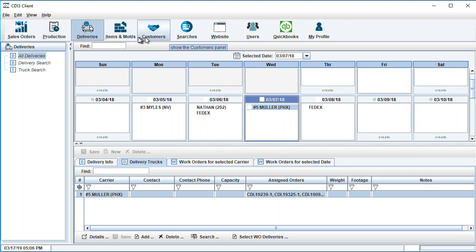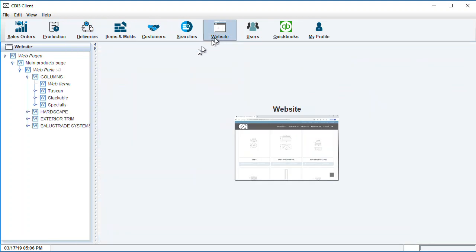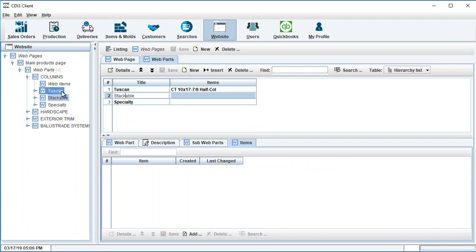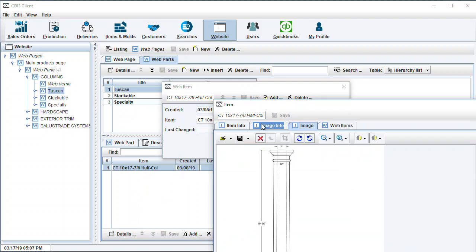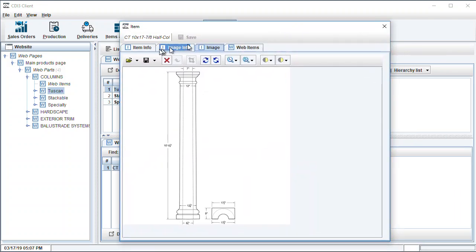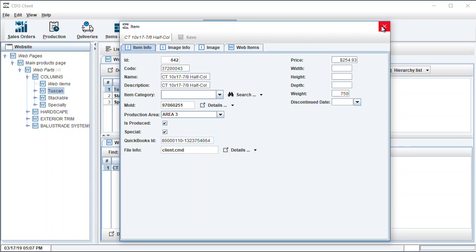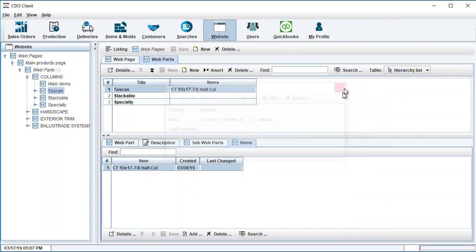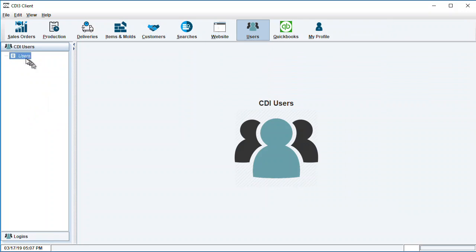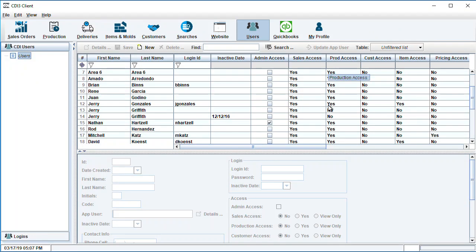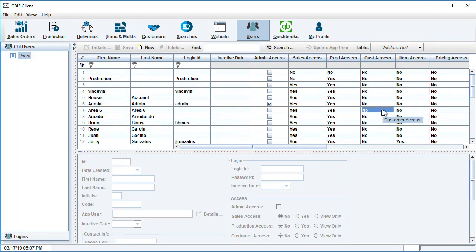and delivery. Everything else within here allows them to set up things like their website. Within their website, they can go in and put their items up there and keep track of the images. So like here, I can see what image is going to show up on the website. Descriptions, dimensions, pricing. For the users, it basically keeps track of who's logged in, information around that, and what kind of access they have.